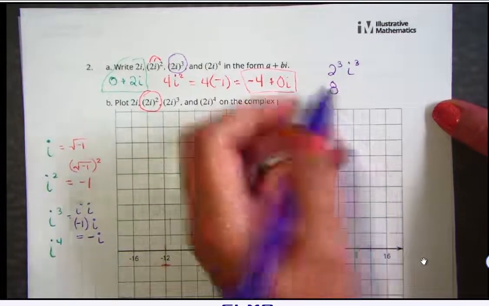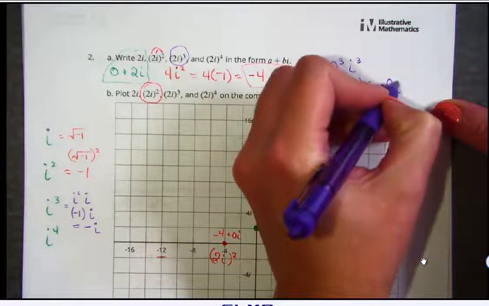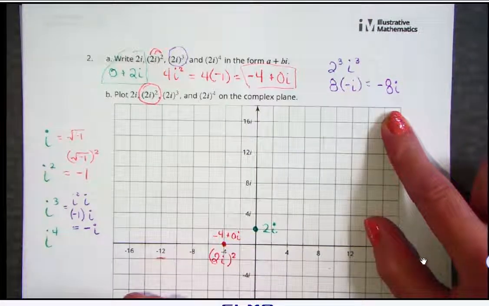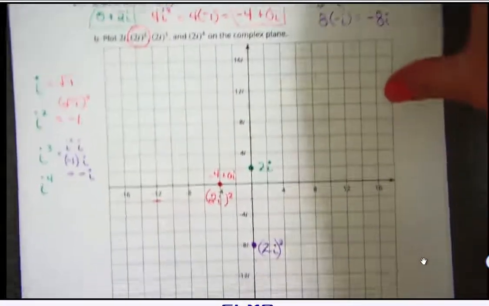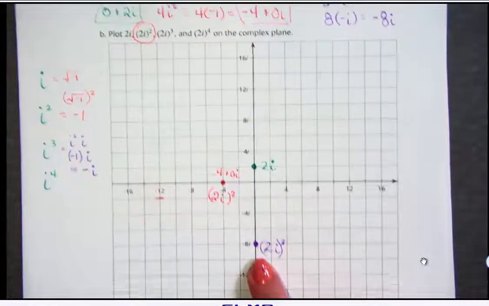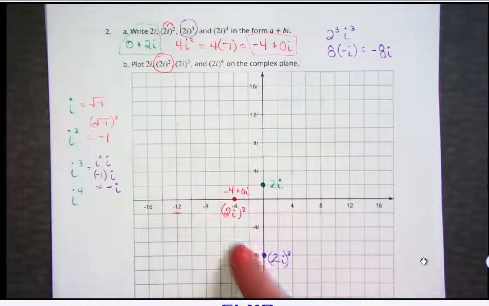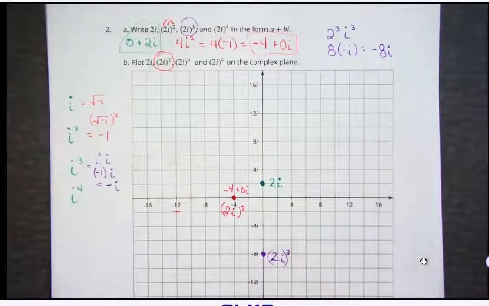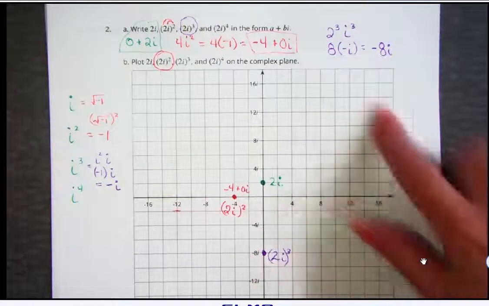So back up here I have an 8 times a negative i, which equals a negative 8i. No real part, all imaginary. That's really an interesting idea. Oops, sorry, didn't show you where I graphed that. There's that negative 8i. So these are getting farther away, in this weird spiral going around outside. If I anticipate what I think might happen, I'm going to guess that maybe our next one is going to be over here if these are really working in this kind of spiral idea.